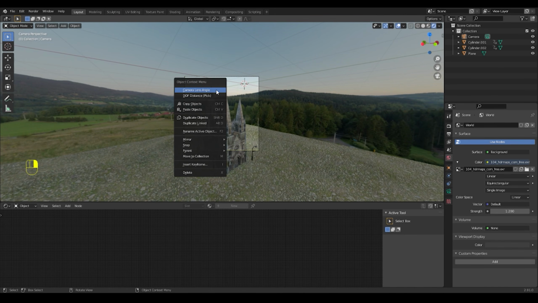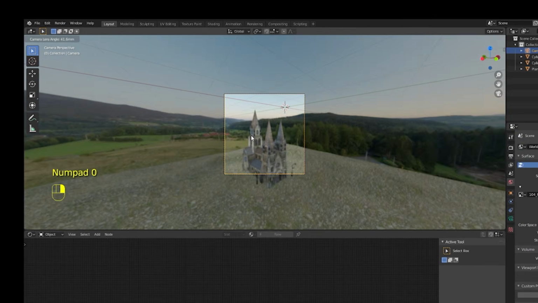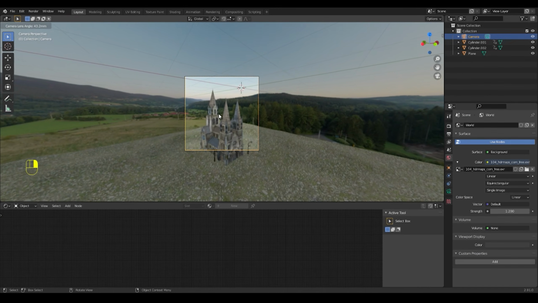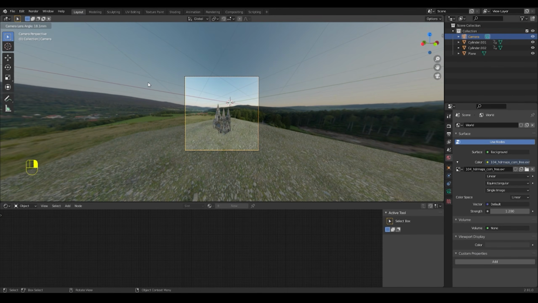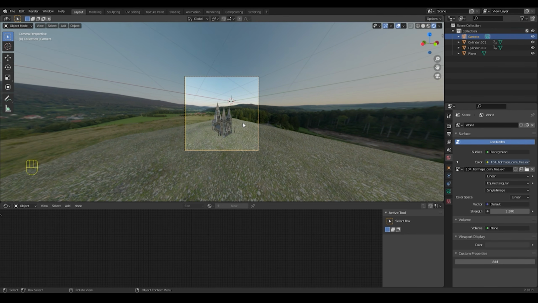But you have to change something. You have to select your camera and the camera lens angle. Now you can choose your size, for example 20. You can use your numbers or what you like the most. I think 20 is well enough for me.